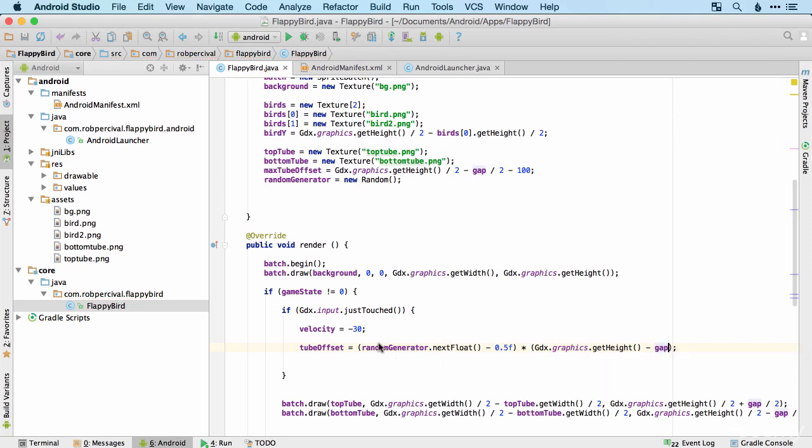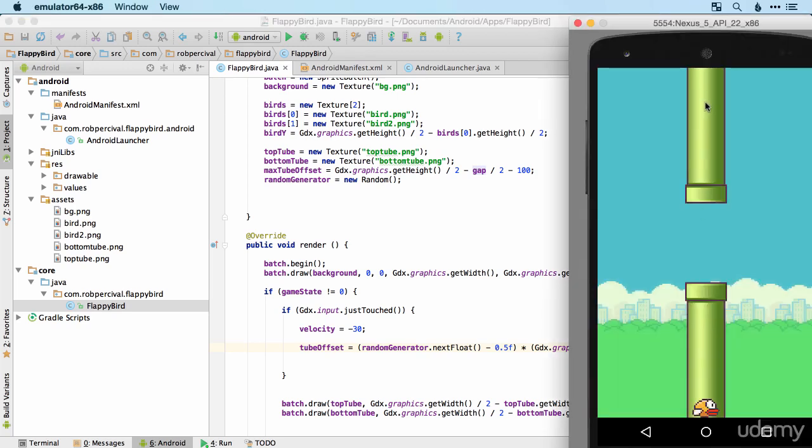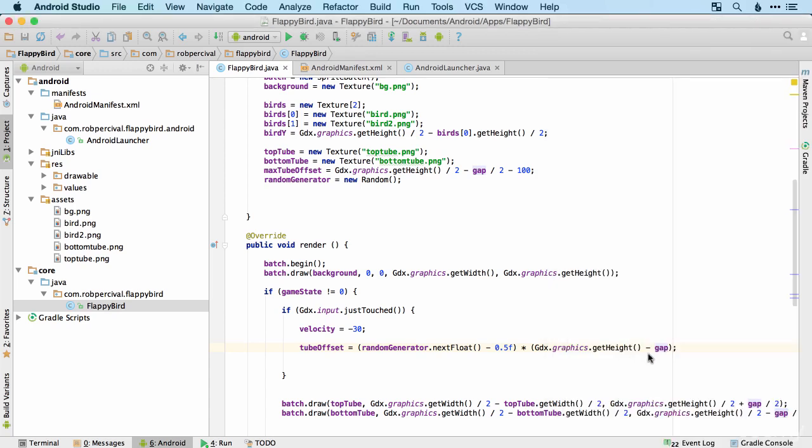So this will mean that if this has a maximum value of 1/2, then the maximum value of the whole thing is going to be half of the height minus the gap, which is almost what we want, but we wanted it to be half of the height minus the gap minus 100. So we're going to need to minus an extra 200 there, because remember, we're multiplying by 1/2 here.